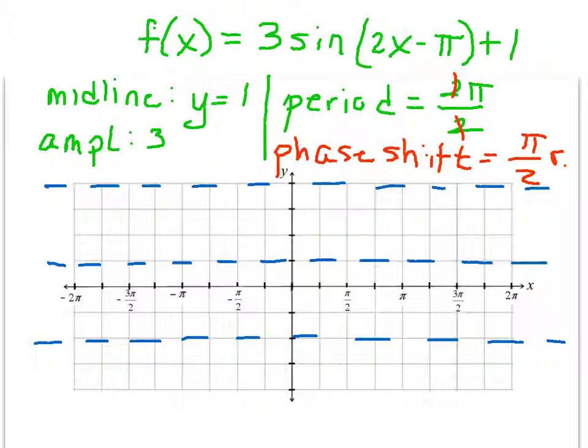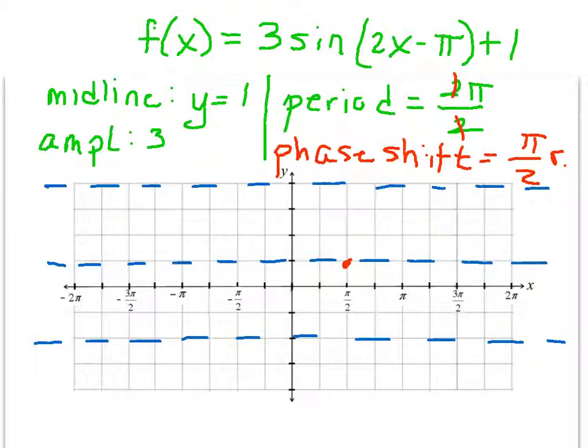All right. Next, I'm going to locate where we're going to be crossing the midline. Typically, a sine wave crosses its midline right at the origin, right where it's crossing the y-axis. So typically our sine would go right there. Oops, I didn't mean to put that on. So we normally would be crossing right there. But we're shifted to the right pi over 2, so we're going to be crossing our midline right there. I'm going to note that by plotting a point right there.